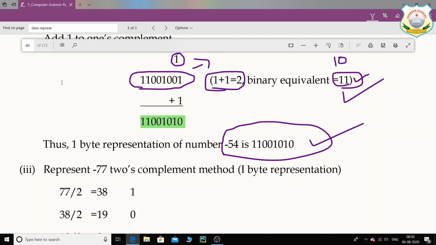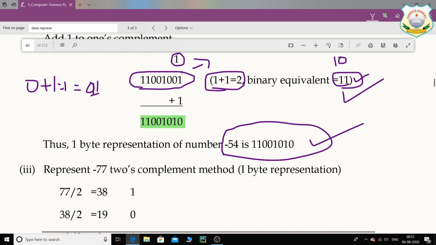Second step is convert that number into 1's complement. And how are we going to convert the number into 1's complement? If it is 1, make it 0. If it is 0, make it 1. That is pretty straightforward. And then we are going to add 1 to it. If this would have been 0, okay, 0 plus 1. So 0 plus 1 is what? 1. So that is going to be anyway 0 1, right?